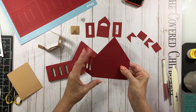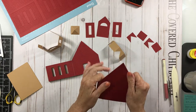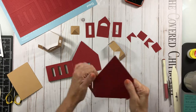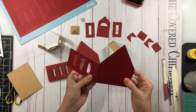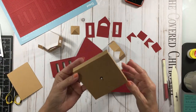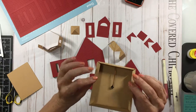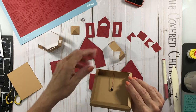I've gone ahead and started attaching my pieces. So even if you want to use the strips, it's a good idea to go ahead and attach these pieces as well because it just adds strength to the whole thing when you're done. I've also gone ahead — the base is constructed in the same manner. You'll have this piece which I cut out of the craft board; it's just folded in and you have tabs on the inside corners that you glue.